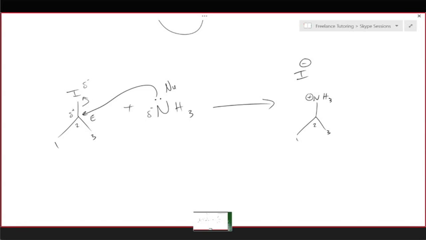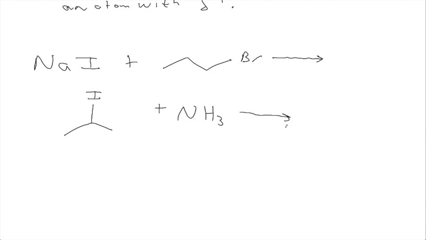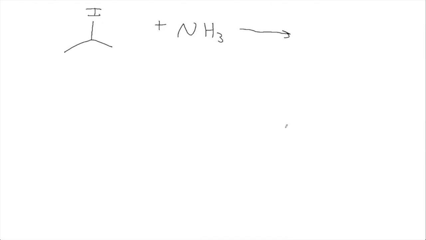The arrows tell us how we're changing the formal charges, not how we're changing the delta charges. In this case, there wasn't really much need to draw in the delta negative on the nitrogen because we knew it was a nucleophile from the lone pair anyway. All right, I hope that made sense. I just wanted to warn you that the arrows change the formal charges, not the delta charges. We have those two different systems. Okay, let's go back to my screen. Let's draw some arrows here.